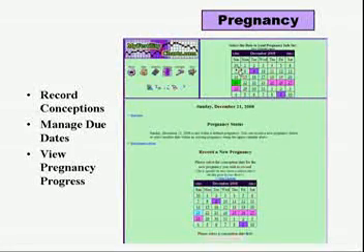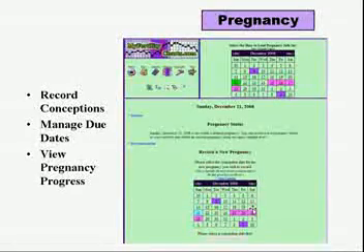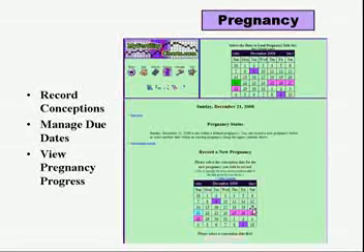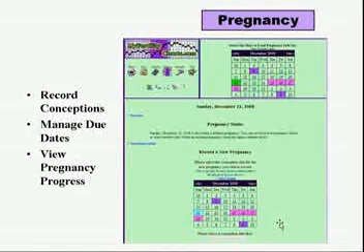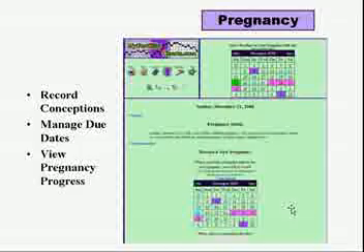You can also make changes to that pregnancy. So for example, once a pregnancy has been recorded, you can click on a date in that pregnancy and then come down here and maybe change the conception date if you wanted to, or more likely maybe you want to manage the due date. You want to make changes to it. So you can go and specify the due date and make adjustments using the additional options which will be apparent down here once you've scheduled a pregnancy.